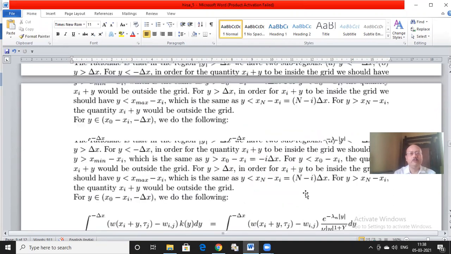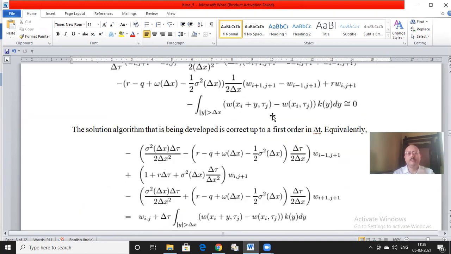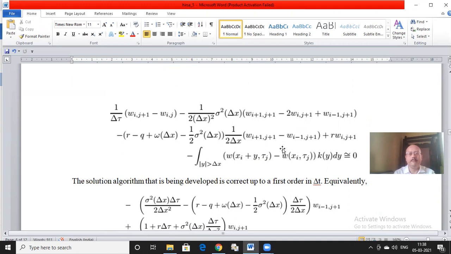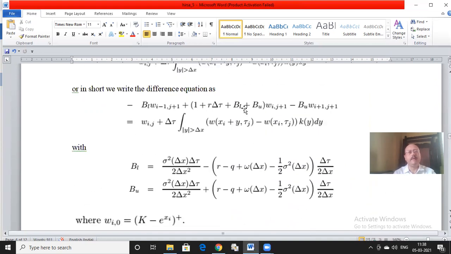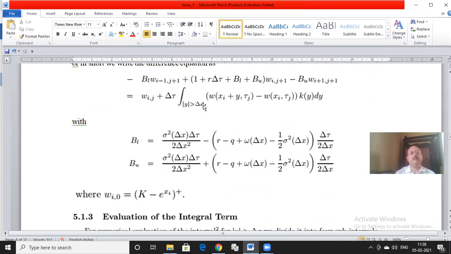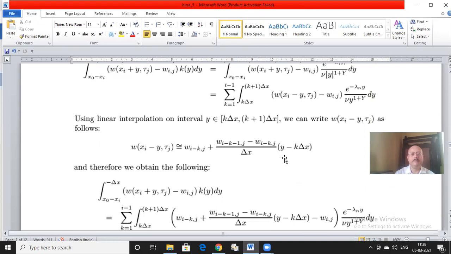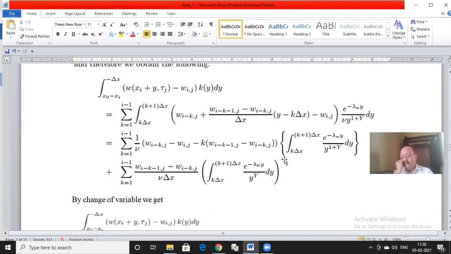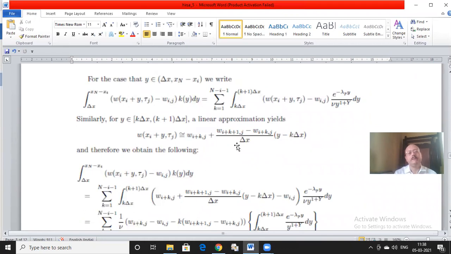So basically what we have got is the following, that we started out with our difference equation formulation for the PIDE, as in here. Then we introduce some shorthand notation to write it in a more compact form. But the main challenge was evaluating this integral. And this integral was cut into 4 pieces, which are all evaluated separately. But the evaluation either involves a boundary condition where the function can be simplified, or inside the grid, they involved a linear interpolation. So the linear interpolation also made the functional form simple.